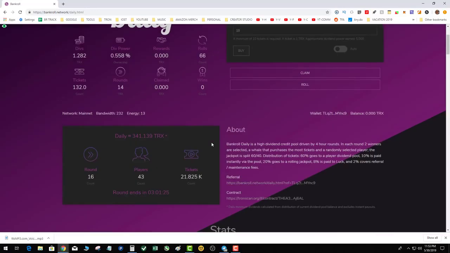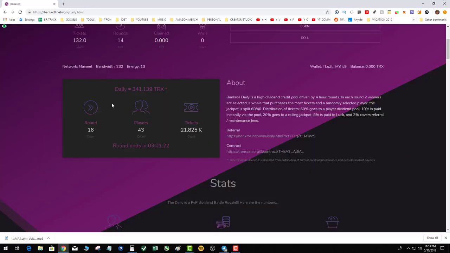So now, scrolling down, you got your stats. Like I said, this shows your continuous drip that you're getting, and shows when the round ends, number of players, tickets. And that's another strategy, is maybe there's a round where there's a low number of players. No problem. You can take part in that round, and that's going to increase your chances to win the jackpot. Of course, as always, there is the referral system if you want to refer a friend or try it yourself.